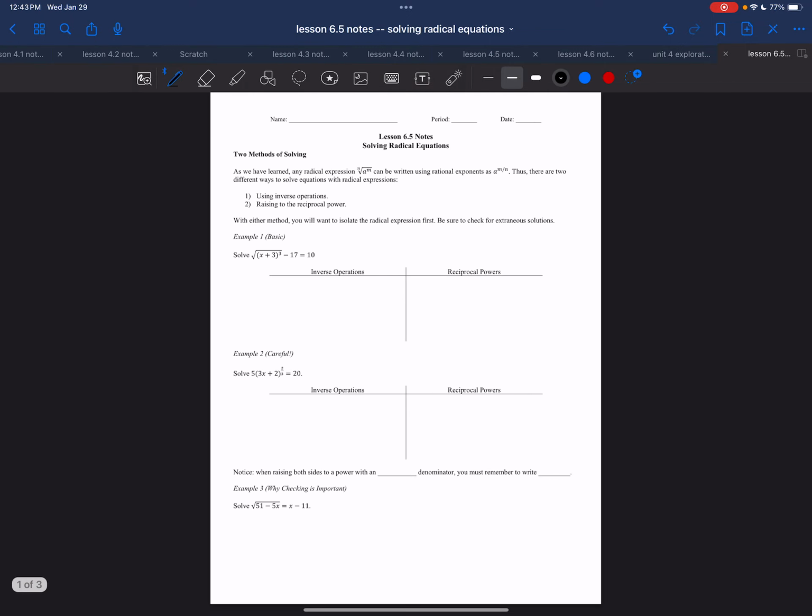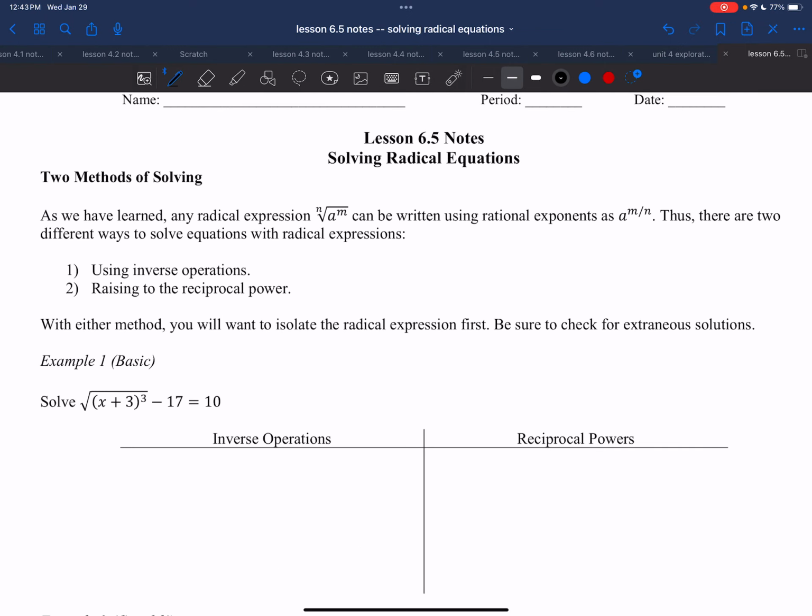So let's go to my official typed up notes. And what I'm going to do in this video, and feel free to skip around as much as you need, is I'm going to show you sort of two methods of tackling these problems. They're both essentially the same. Algebraically, you're actually doing the same thing, but it appears different in the way you write it, okay? And so I want to just demonstrate both methods side by side. You can kind of get a comparison between the two, and whichever one you like more, you can use and stick with that method. Or maybe you like to flip-flop in between and use both, okay?